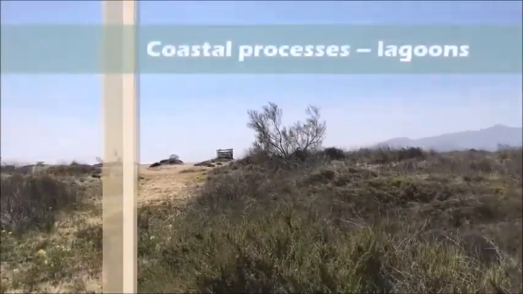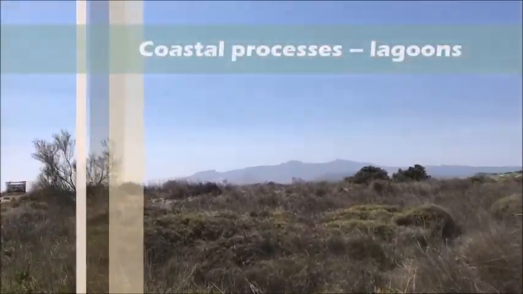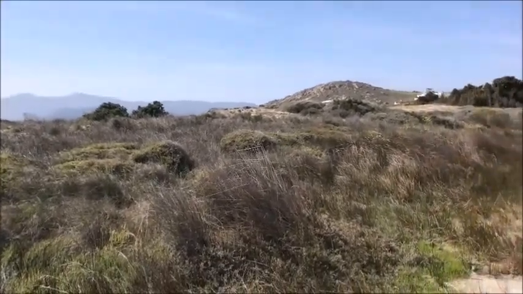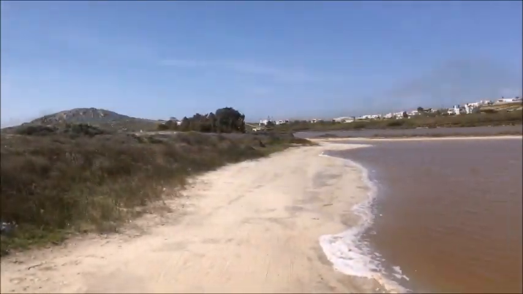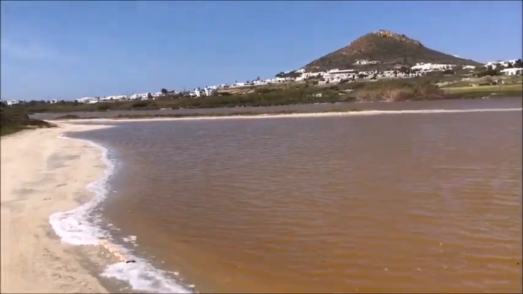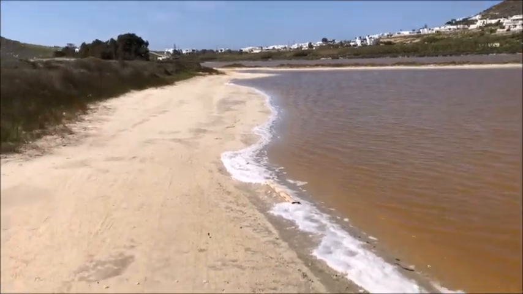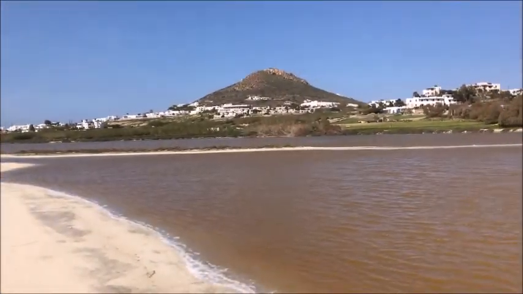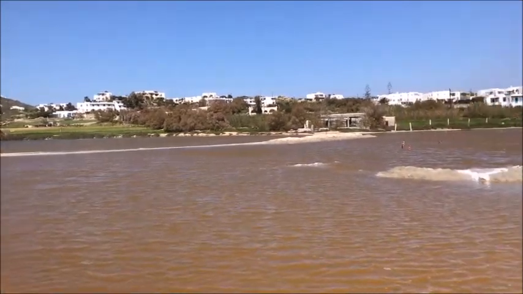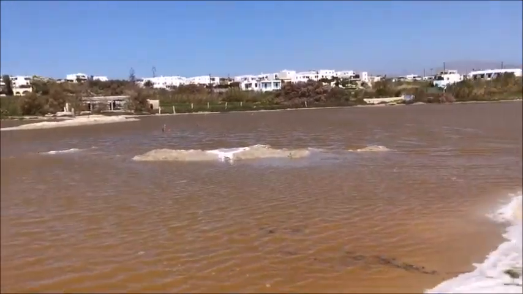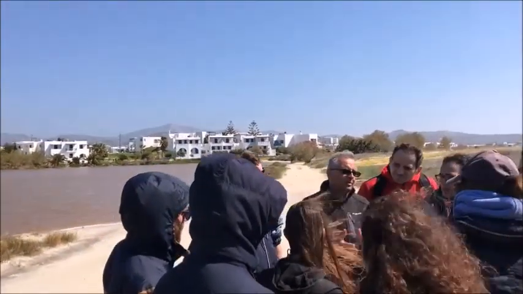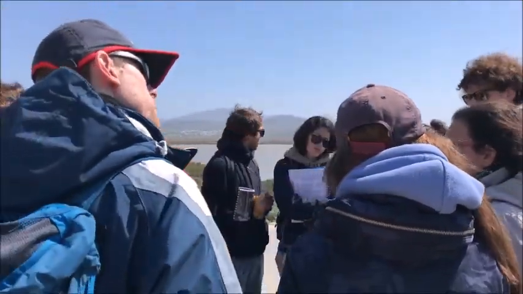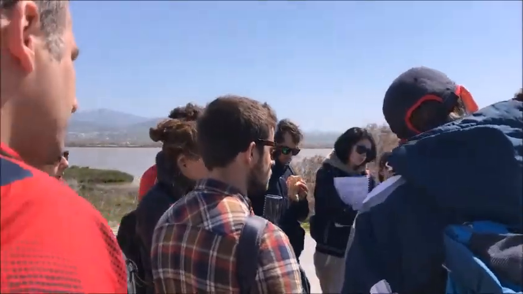In the western part of Naxos, many wetlands in the form of lagoons can be found. In this part of the island, sand deposits along the coast gradually developed into sand dune systems, creating a natural barrier. These sand deposits are created by waves and currents that gradually transfer and deposit the sand along the coastline. Such barriers separate the sea from the inland part of the coast, which, however, is lower than the sea level. These lowland areas got filled with brackish water, creating the coastal lagoons we see today.